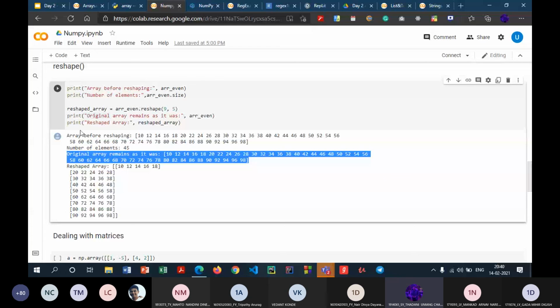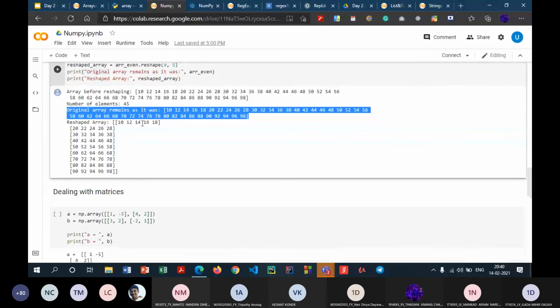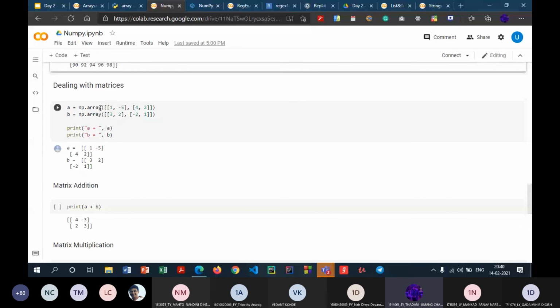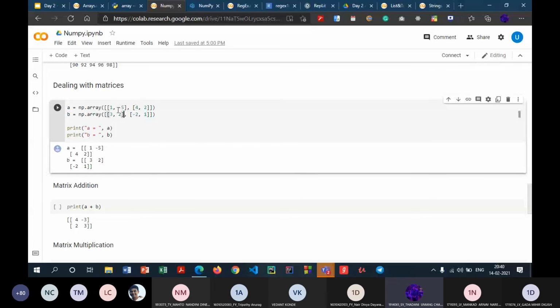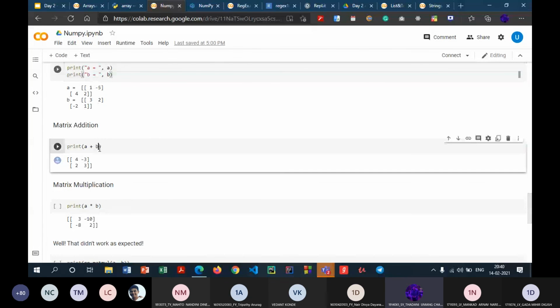Next, since we talked about matrices before, we can deal with matrices using NumPy, since NumPy supports two-dimensional arrays. So what I do is take these two arrays and then perform some operation. These arrays are actually acting as matrices. This is my first matrix, this is my second matrix, and I get this output. Matrix addition is quite simple. All you need to do is A plus B, just like you used to do in mathematics. No complications of using loops to add each and every element. All you do is use this plus operator.